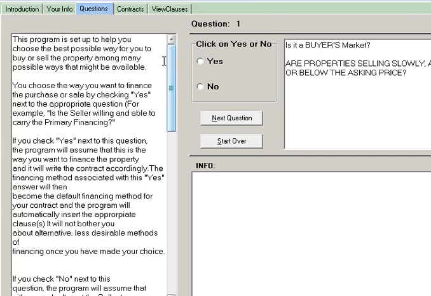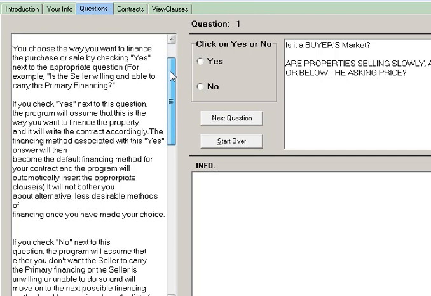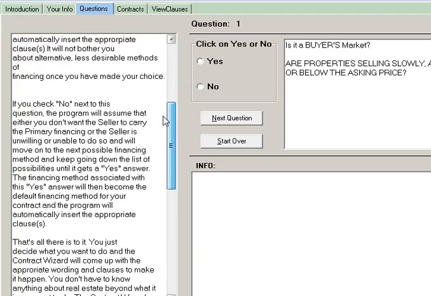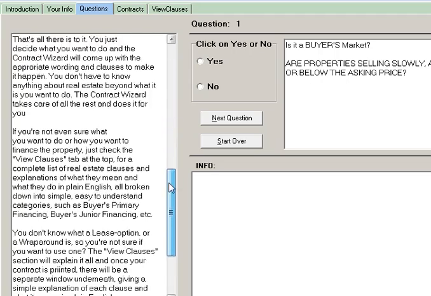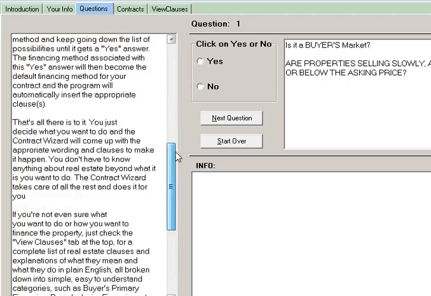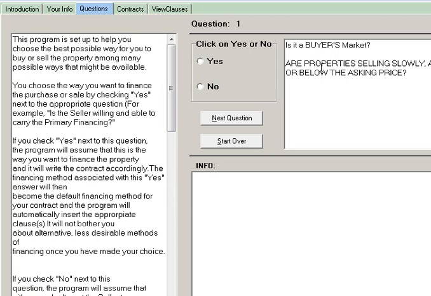Right here, on the left side of your screen, you're going to see text, so go ahead and read through this. You can actually pause the video and read through it word for word if you like. It's just going to talk you through basically what you're going to be doing over here on the right. See here, it says question 1, and this is what you're going to do. You're going to answer the questions accordingly to the deal that you are going to be doing. Whether you're buying a house on contract for yourself or for investment purposes, whatever your purpose may be, this contract writer will do it for you. Just answer the questions accordingly, and it'll figure it out for you, and it'll put everything you need in the contract.